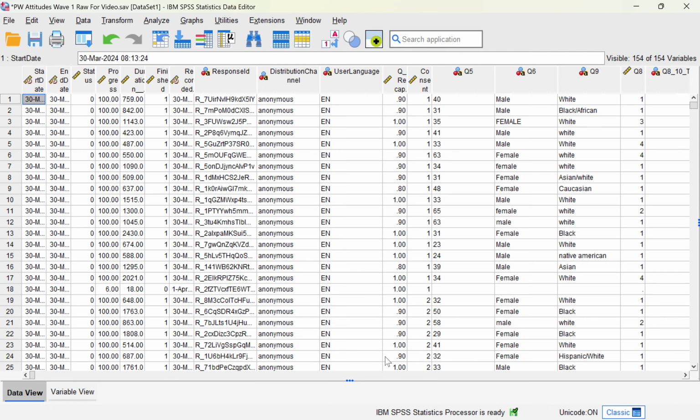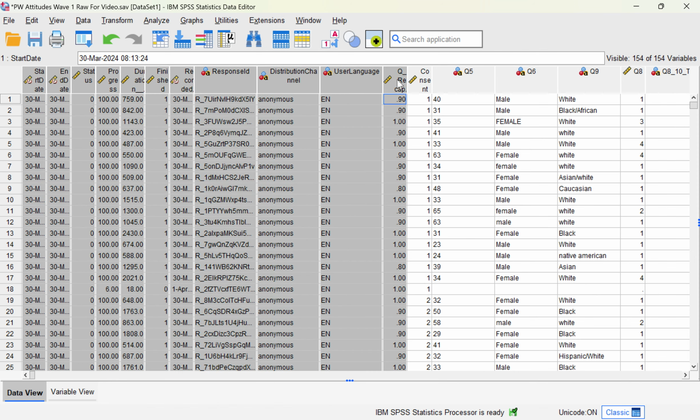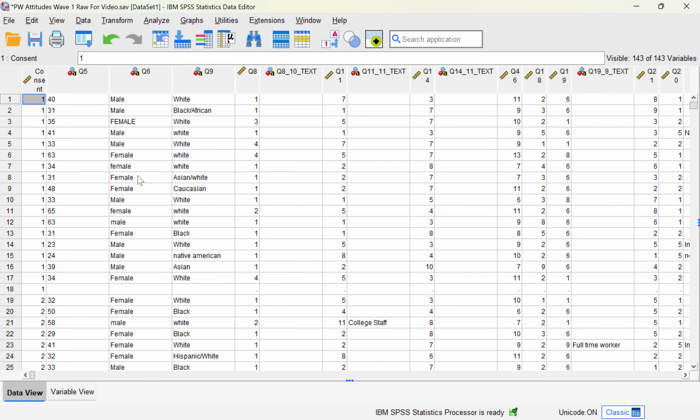So let's go back to the raw data set here. So Qualtrics gives you a bunch of this stuff that you don't need. For some of this stuff like duration, this is how many seconds it took for the participant to complete your survey. If it's like a super short amount of time, then they weren't paying attention. They were just essentially clicking through. So that's a reason why you might delete participants, but I've actually already done that in the online platform I use to analyze this data. So I'm just going to take all of this out.